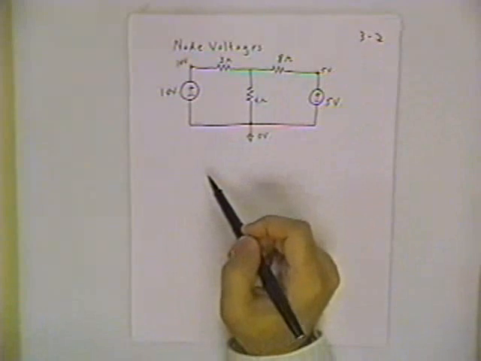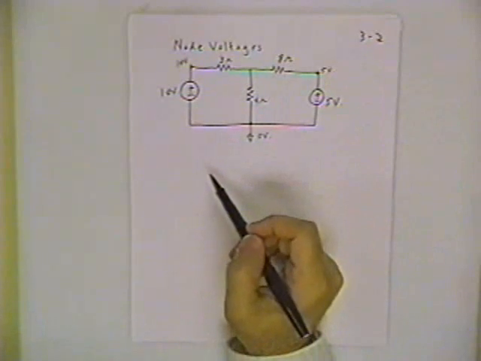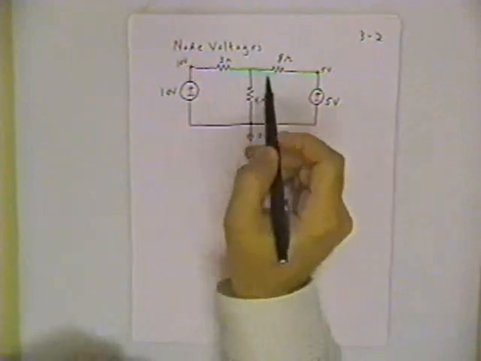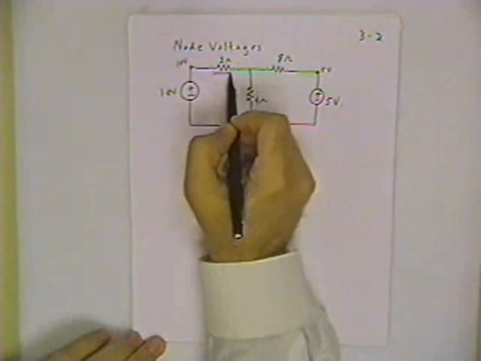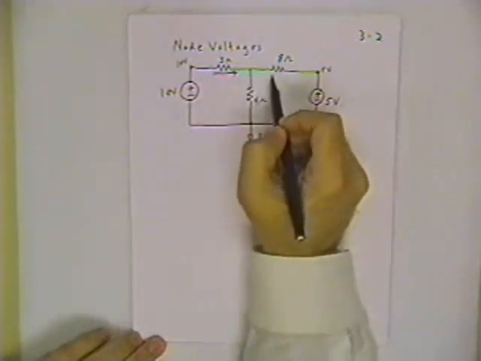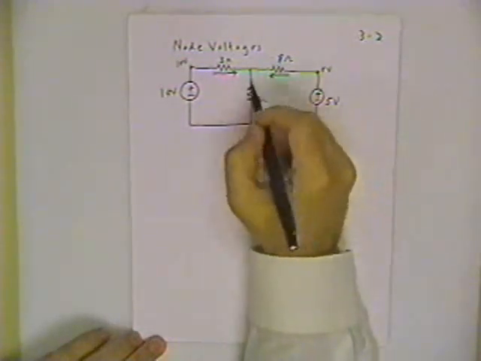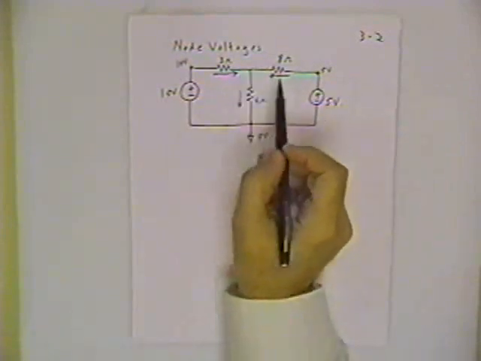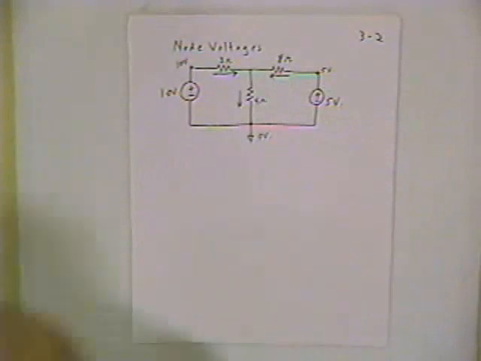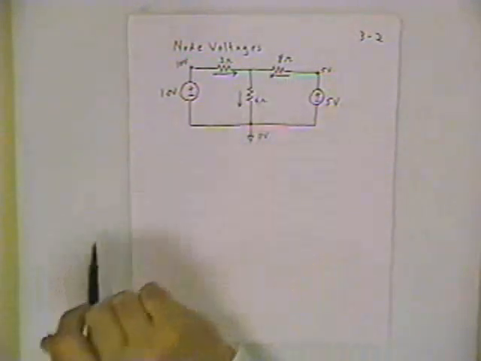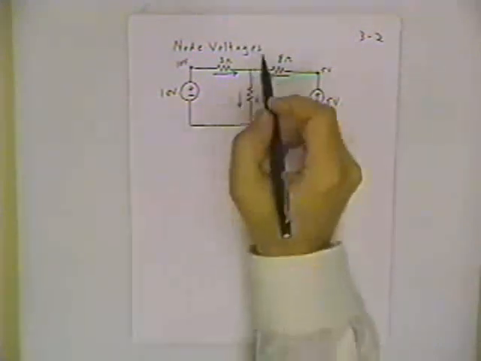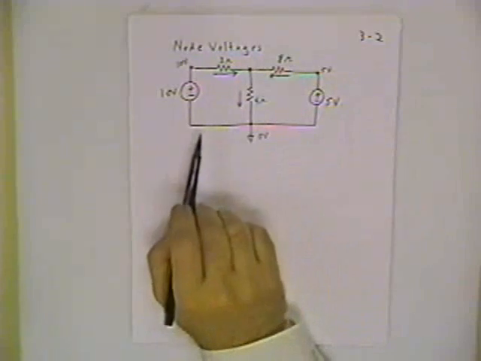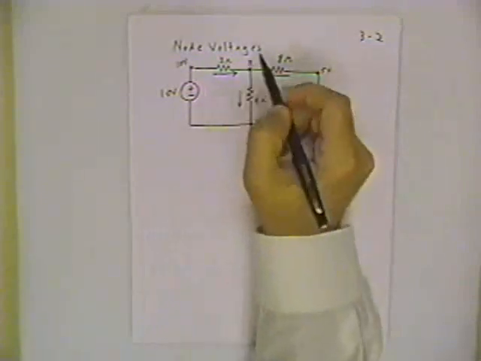Then, remembering that for a resistor, current is always going to flow from higher to lower potential, we can set up expressions using these node voltages for the currents going through these resistors. Just to show the technique, we can assume any direction of current we want, but these are going to turn out to be natural directions. I could just as easily have shown the arrow in the other direction and written the equation accordingly. What I'm solving for in the node voltage technique is the one unknown voltage in this whole problem, and that's at node X.